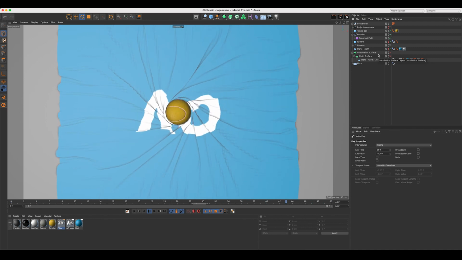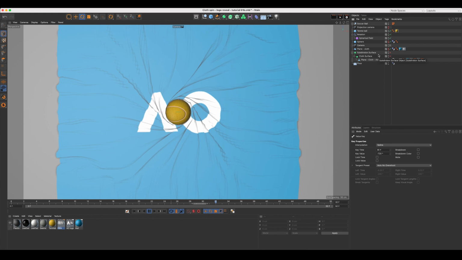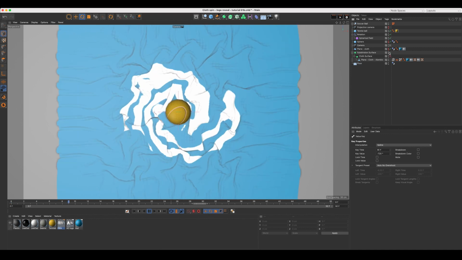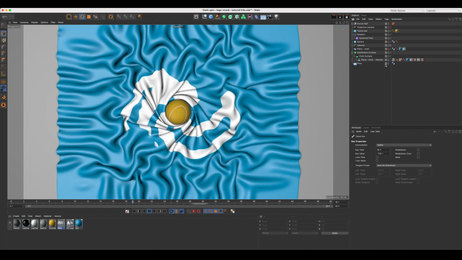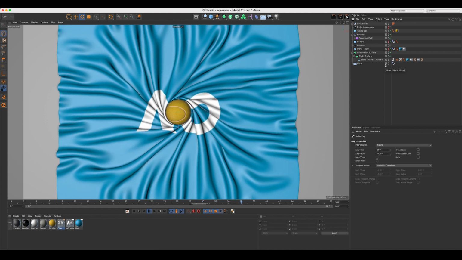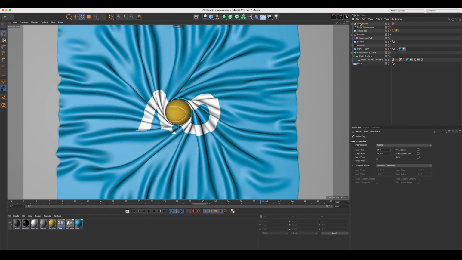And this is a lot easier to have that essentially second sphere working as the blocker and not needing both things to be happening on the same one. Nice, that's looking really good. Of course, we can re-enable our subdivision surface and our cloth. And we get those really nice wrinkles back again.